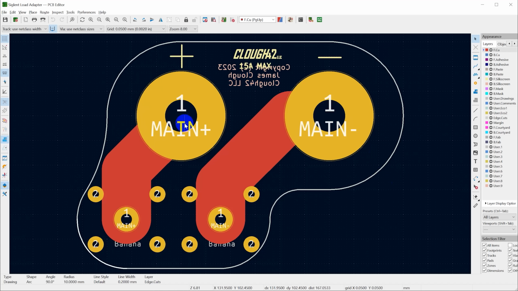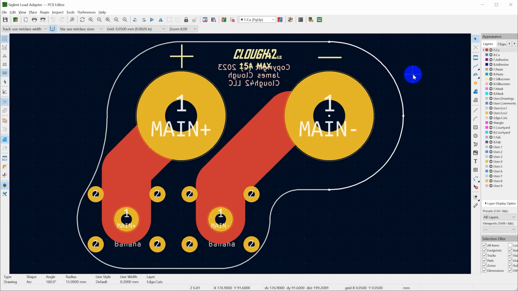Got the two mounting holes for the studs. Those are just two big plated through hole pads. And I've got 10 millimeter traces connecting those down to the footprints for the jacks. Now I've got those traces on the front and the back of the board, and I'm planning to use 2 ounce copper. So there's a lot of material there. That should be sufficient by my calculations for about 15 amps.